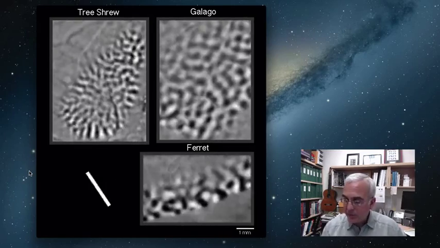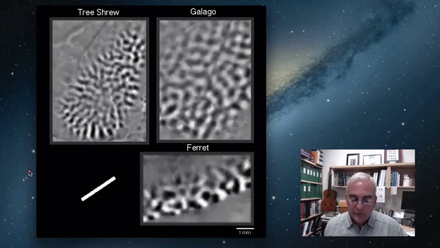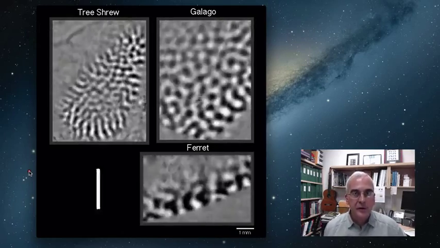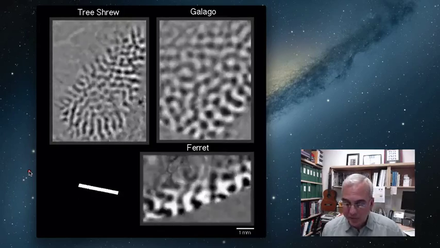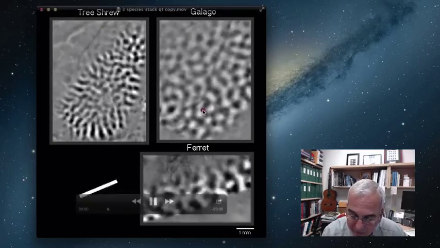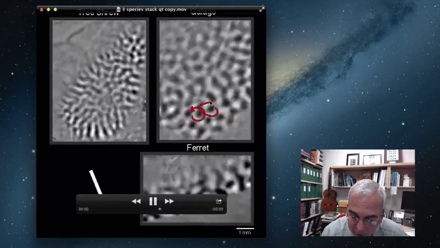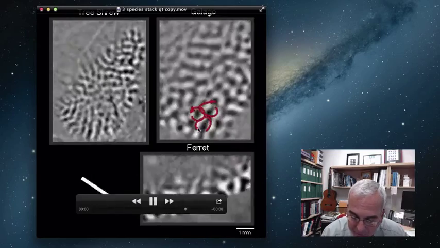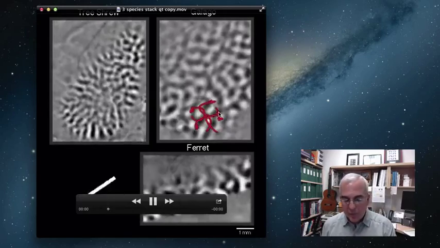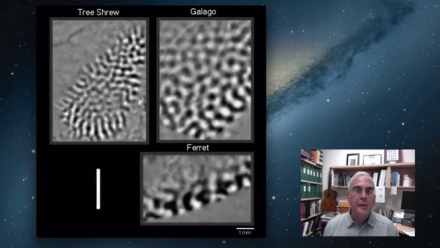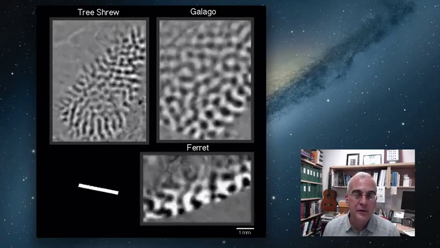And what I hope that you appreciate from this is really a couple of things. One is the smooth, continuous way that these columns that are driven specifically by given orientations are laid out across the brain. In fact, I think one can even identify that there seem to be regions where these columns seem to circle around one another in what almost look like circular points around which there is rotation. Well, of course, there's nothing really moving in the brain. Rather, the dynamic representation of activity is what we see in this animation here.